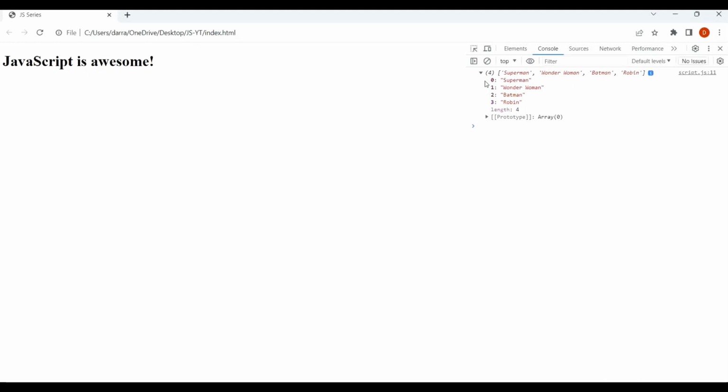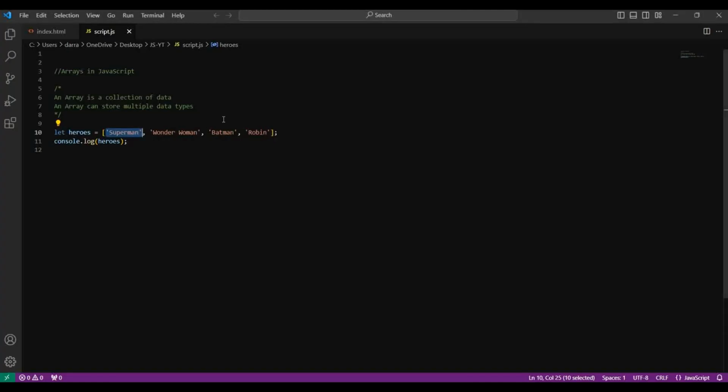So JavaScript is a 0-based language. What that means is JavaScript starts counting at 0. Actually, computers start counting at 0, right? So what we have are these key value pairs. For JavaScript, heroes at index 0 is Superman, heroes at index 1 is Wonder Woman, heroes at index 2 is Batman, and heroes at index 3 is Robin.